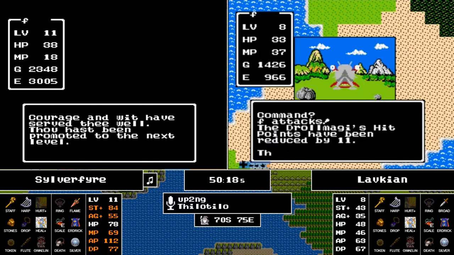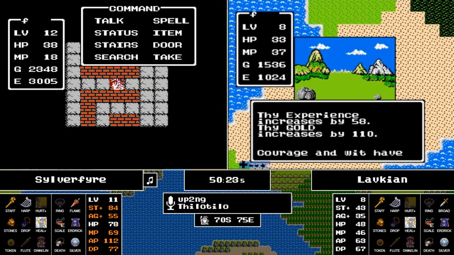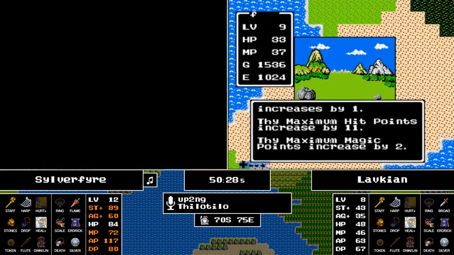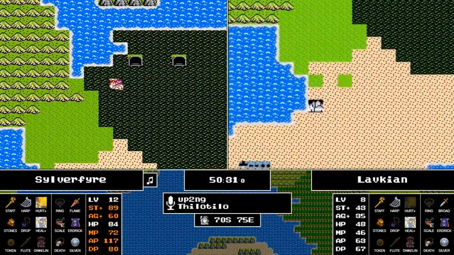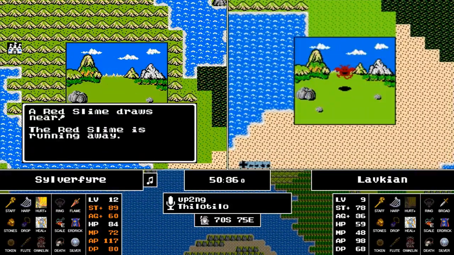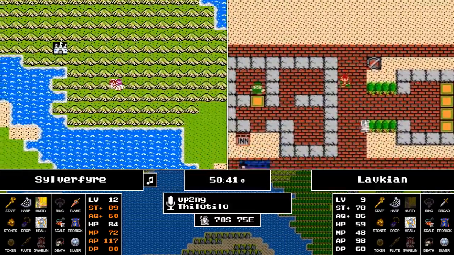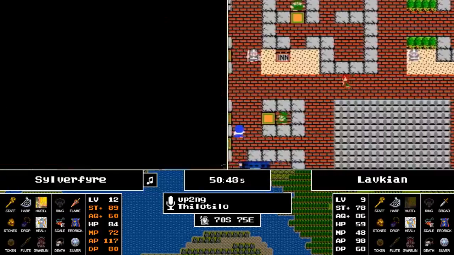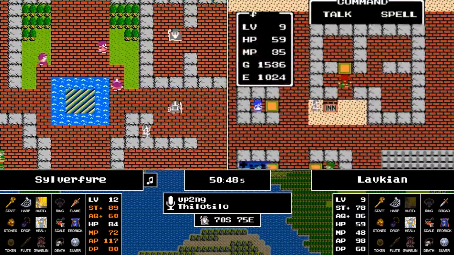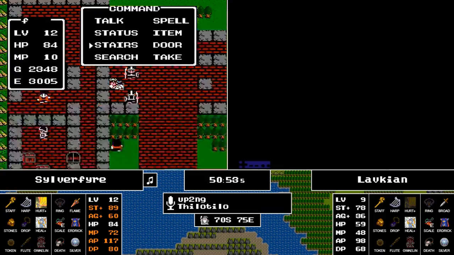Let's see what level 12 has in store for us. There it is. Hurt More and Repel. So that is going to be very nice for exploring the rest of the map for whatever else needs to be found. Thinking right now Sylverfyre needs to find Hawk's Nest, perhaps, maybe to just get over to where those coordinates are. Repel and Hurt More will be useful. Make that a much quicker trip.